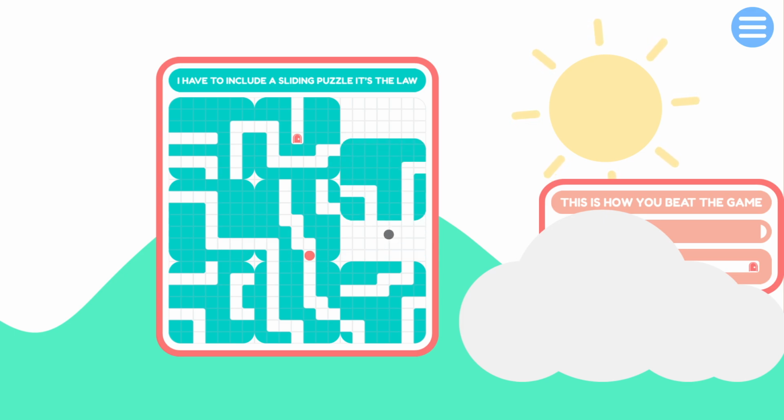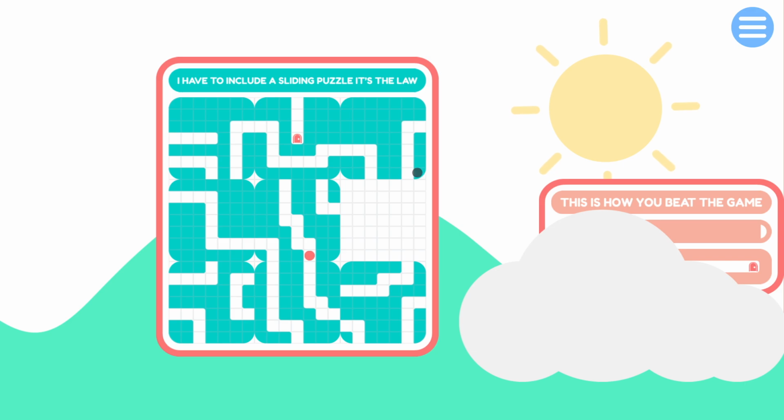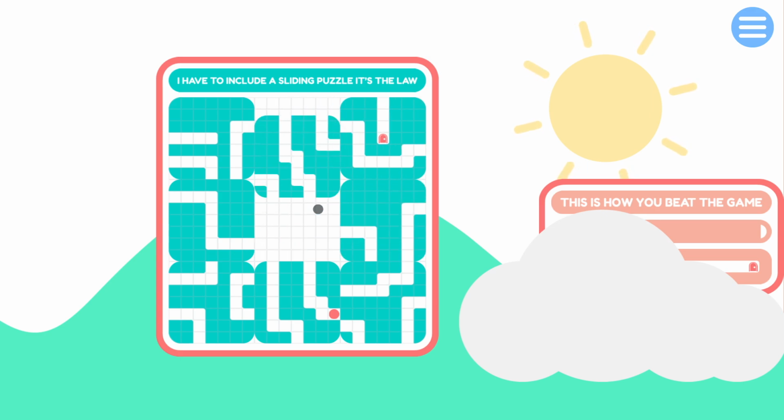Is that the only way out? Three tiles, three tiles, three tiles, three tiles, three tiles. Two, three tiles, three tiles, three tiles. Okay, yeah. Three tiles up. This one works. This one should also work.